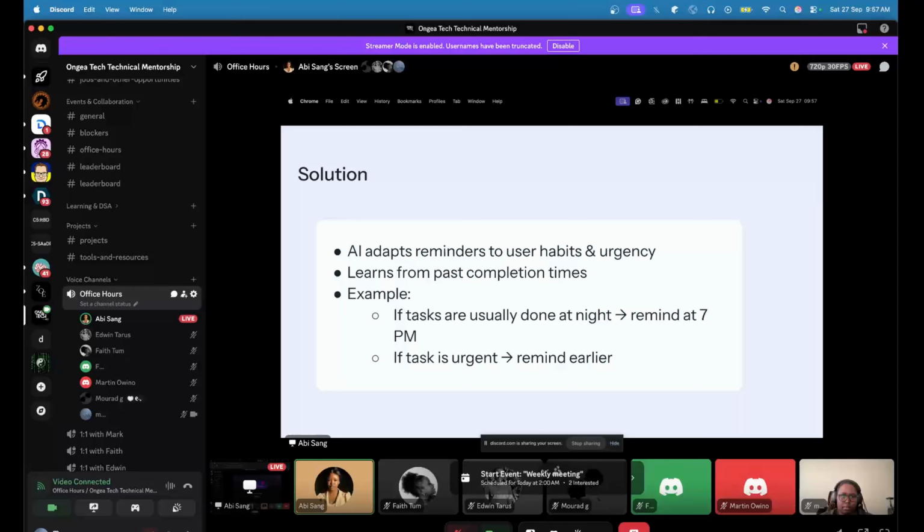The solution would be to make reminders smarter by adapting to each user's behavior by the use of AI. For example, if a user tends to complete a task in the evening, the app could remind them at 7 p.m. And if a task is due tomorrow, it might send a reminder today instead. So the goal is to reduce missed tasks by making reminders smarter than fixed times.